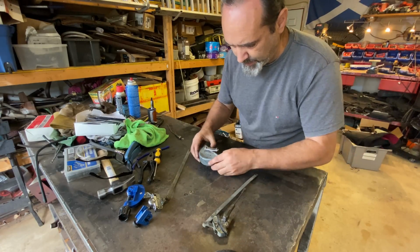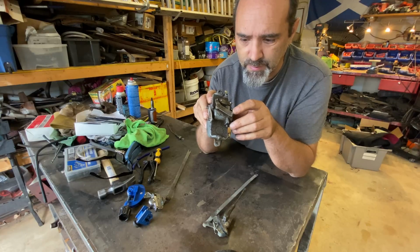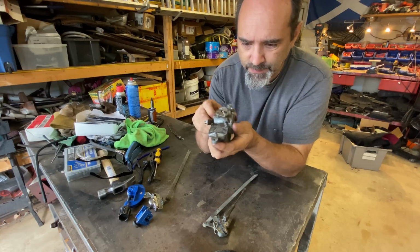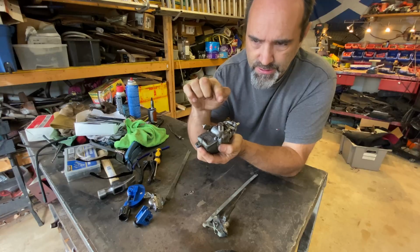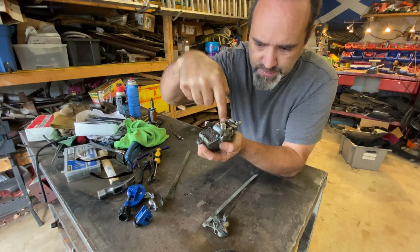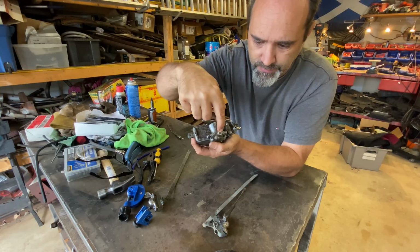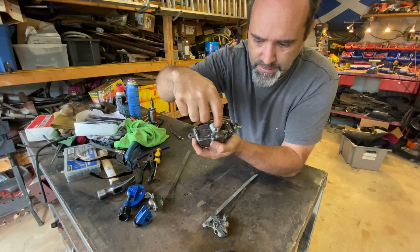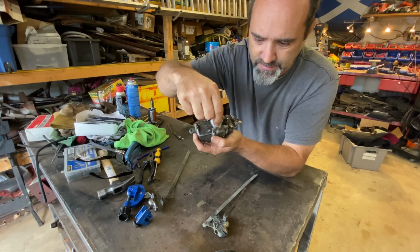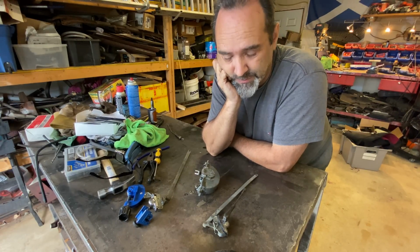So the only thing left, my friends, is working out some sort of switch mechanism for this top bit. And I'm really struggling to come up with an idea. Basically, this will sit just under the dash. There's a hole at the top of the dash, so a rocker switch needs to come down, go in there, and just go flick. Finger works pretty good actually, but I don't think the safety guy will approve, so I need to come up with something.